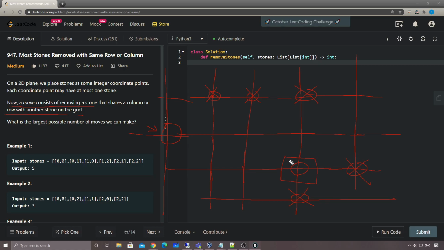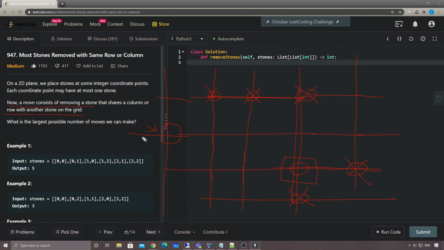So what is this strategy telling us? It's telling us that as long as those stones are connected either by row or column, we can remove all the other stones except for the last one. It's as if we connect this one with this one and with this one, so we have an island here.